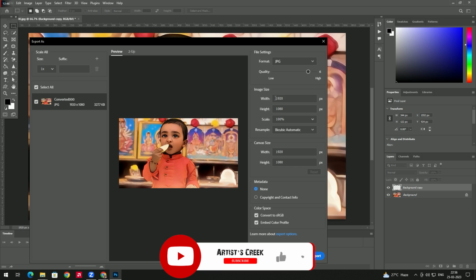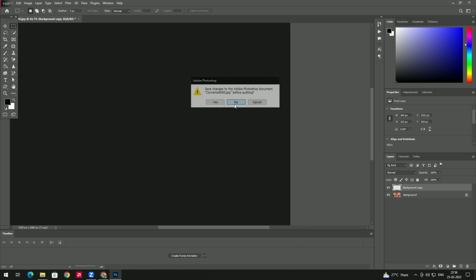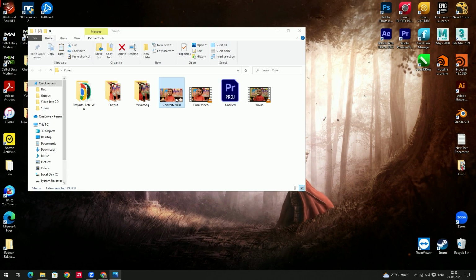Make sure you save with the same resolution, because the resolution should not change. Whenever you convert the video into a sequence, we have converted at 1920 by 1080, and this image should also have the same resolution. Sometimes when you convert the image in that Gradient app, it will downscale and change the resolution, so make sure you check that. In my case this is fine, 1920 by 1080 is okay, and we have to export this. In my case, I have already exported, so I will click on cancel and close this. So this is a converted image.